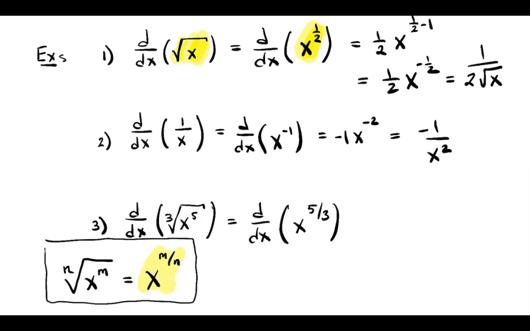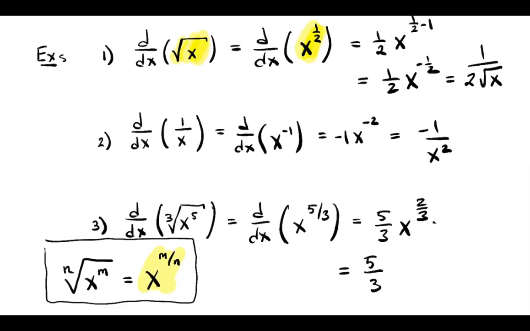So in particular, if that exponent is 5/3, well, the power rule says bring it down and multiply by x to the number that's 1 less than 5/3. Maybe you want to stop the video and do this at your own pace, but 5/3 minus 1, because 1 is 3/3, is 2/3. Yeah, and if you wanted to write that back in radical notation, there's really no reason to do this. I'm just trying to practice the skill on the left over there.